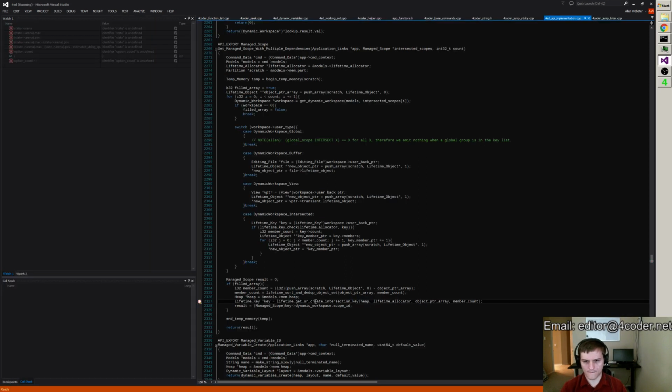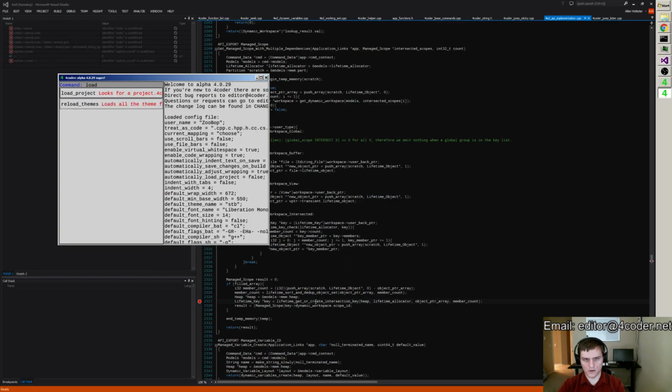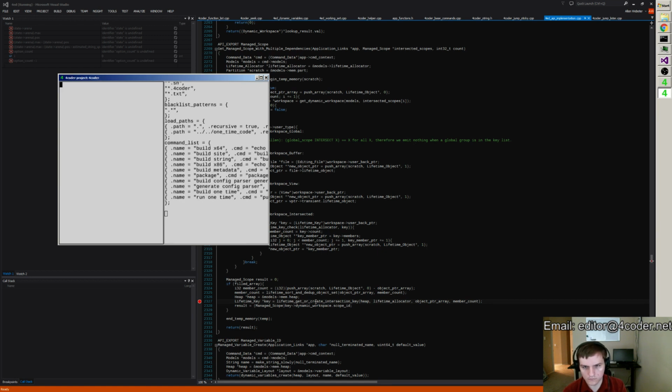And again. Load project. Build the jump list and just make the marker jumper, or the jump lister. We need a jump list and then a jump lister.